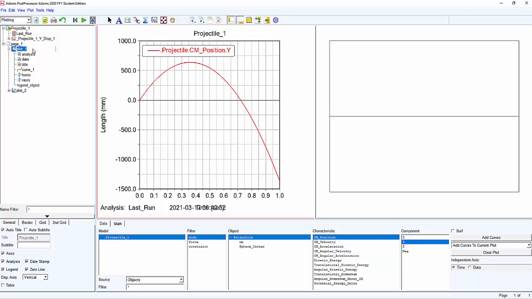So you click on it and click again, and you can input a name. I'm going to call this Y center of mass, or center of mass position, like this. After you change the name, you hit enter.